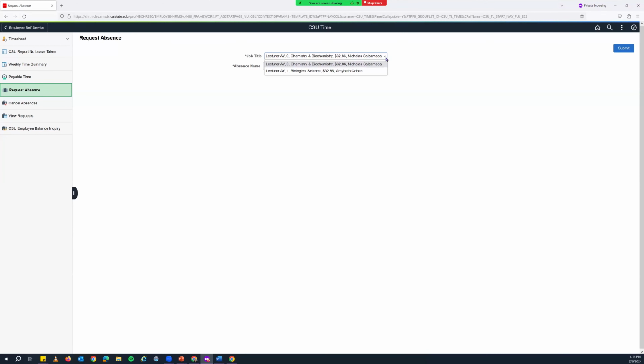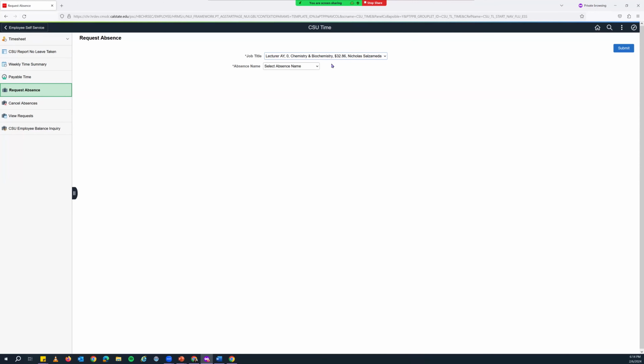This menu shows you the job title and department name, so it should be fairly easy to figure out which one you want. But if you have very similar appointments and you're not sure which one to pick, you can consult with your timekeeper. In my example here, we have a person who teaches for the biology department and the chemistry department. To demonstrate, I'm going to use the chemistry appointment.